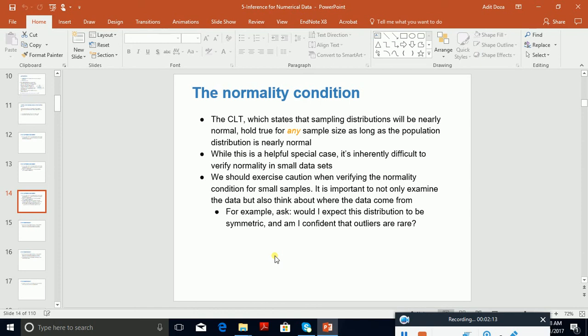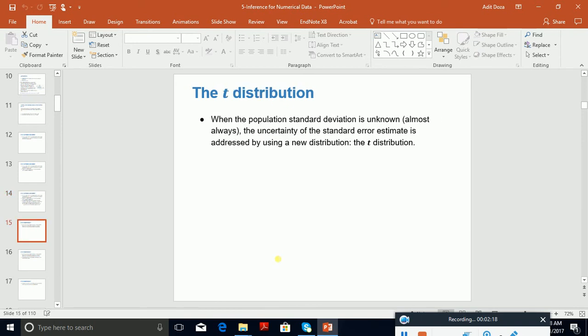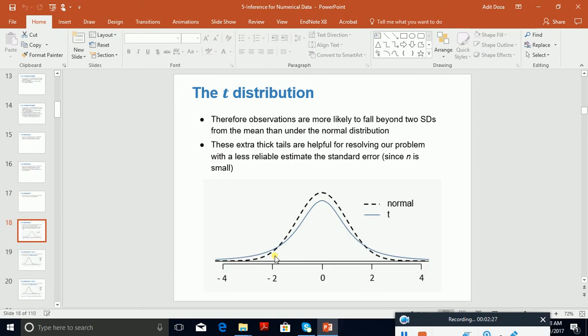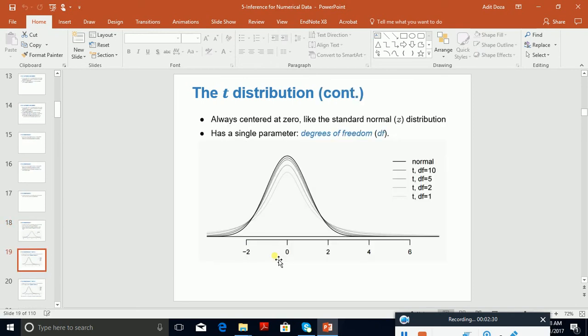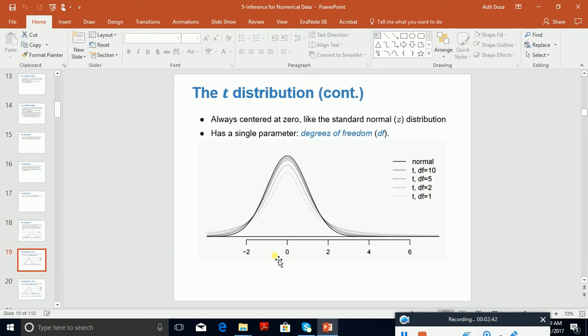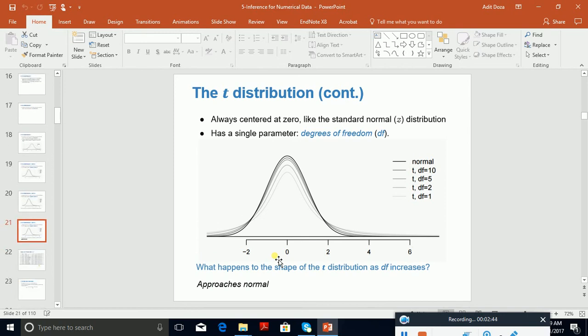Just write in short form, like conditions for normality or things like that. T distribution has thicker tails. This property we already know. So slide 16. And what happens when n is large for a t distribution? When n is large, it behaves like a normal, right? So slides 18 to 21.